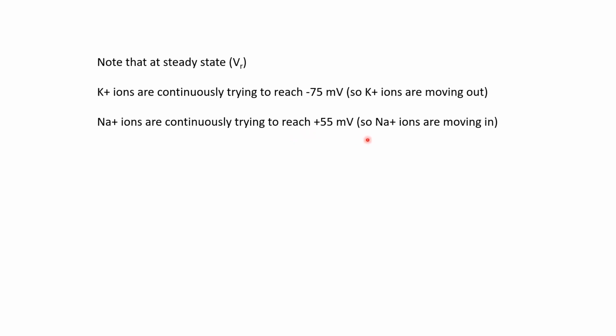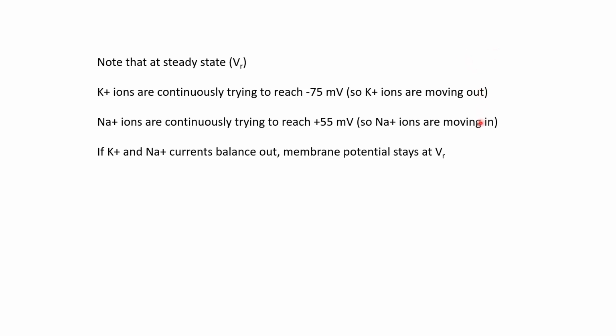55 millivolts. So both the ions are moving, even though the membrane potential is not changing, because these two currents have balanced out. So the membrane potential does not change, even though sodium is trying to move in and make it more positive, and potassium is trying to move out and make it more negative. Although the net current is zero, the individual sodium current and the individual potassium current are not zero. Both currents are present. It's just that these two currents are in opposite directions and they cancel out.